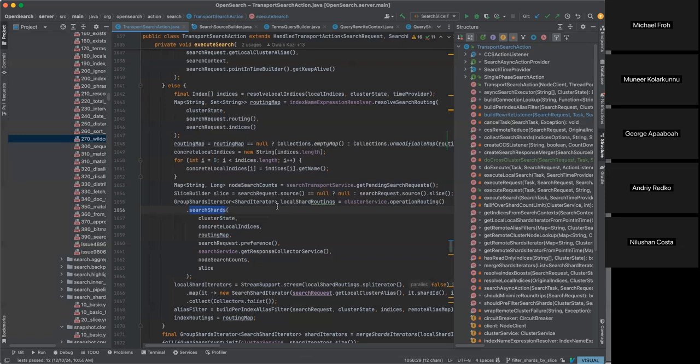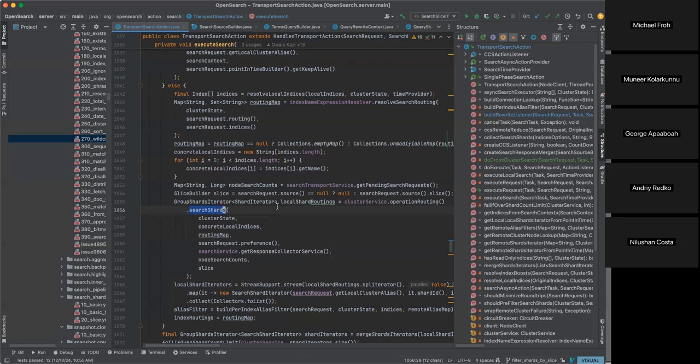anything. And if you're doing slices with scrolls, so scrolls are like a point-in-time search, where as you go from request to request, you want to hit the same shard running on the same node, and you want to keep the same Lucene index reader.